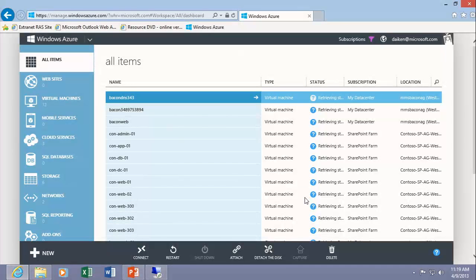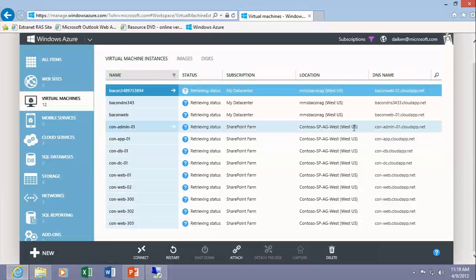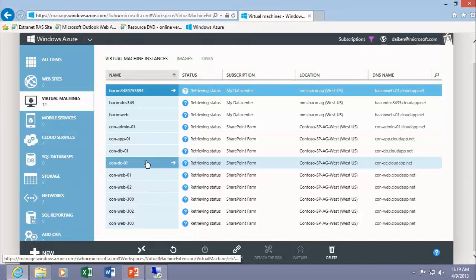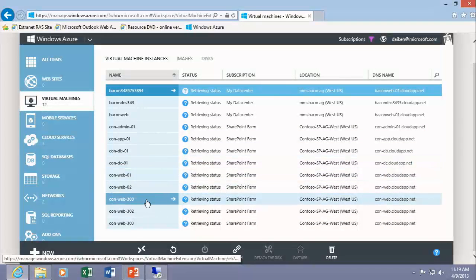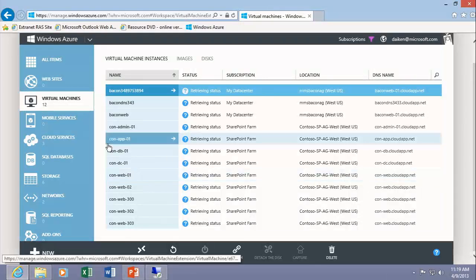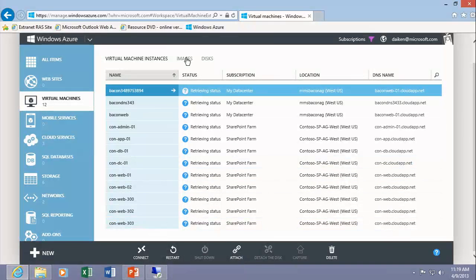It's almost like I've done this before. It's great. So here's all my virtual machines, and you can see I've got an affinity group. They're all in the West US. I've got my app server, my database, my domain controller, and I've got 1, 2, 3, 4, 5. I arrived in Vegas on Monday morning with 2 web servers. So this is now 1, 2, 3. This will be the 4th time I've done this demo on here.